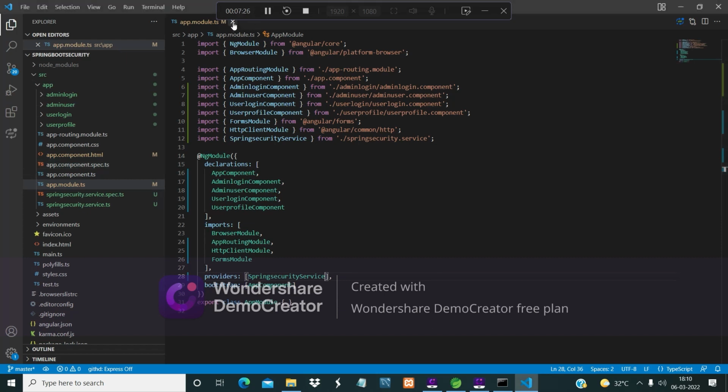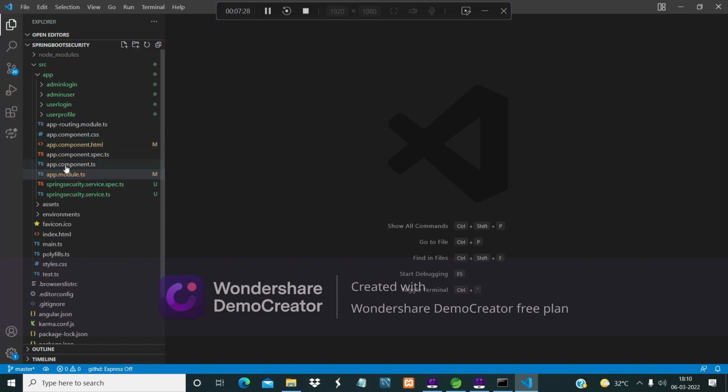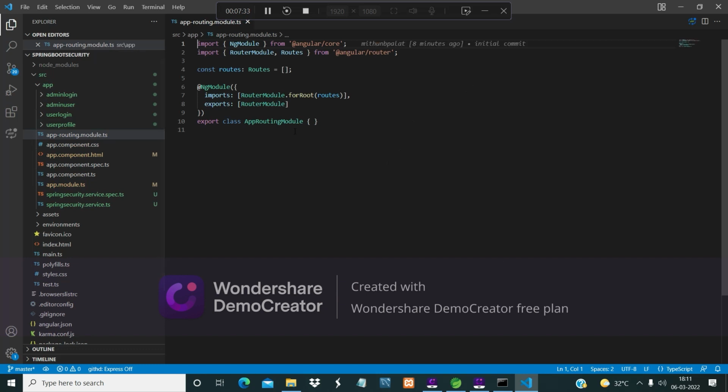Now we will change the app-routing.module.ts.